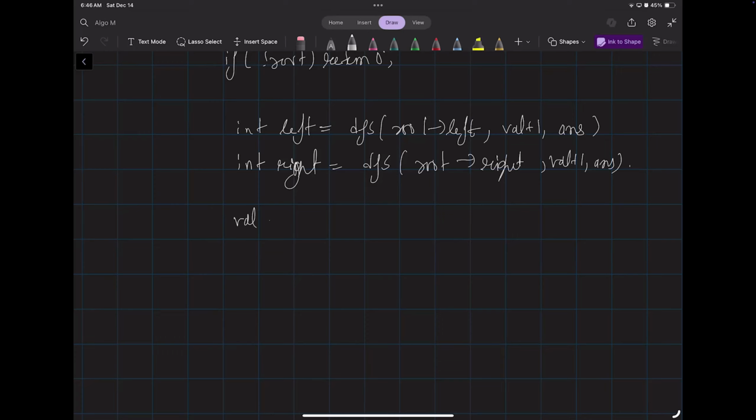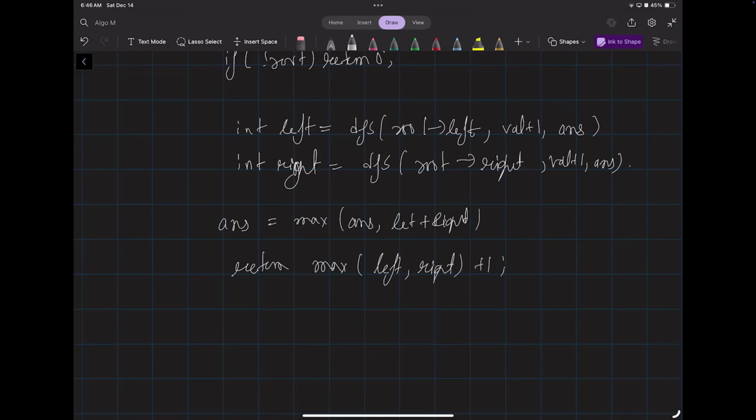Answer is going to be max of answer comma left plus right. And we'll return max of left comma right plus 1. Val is not getting actually used.